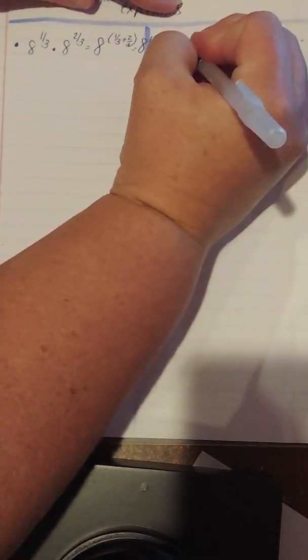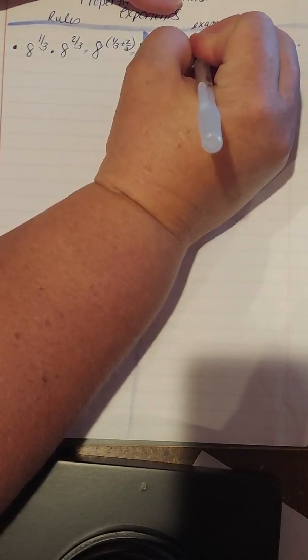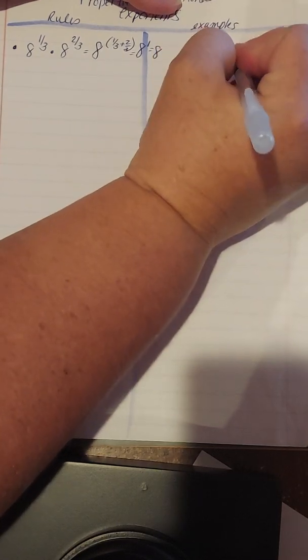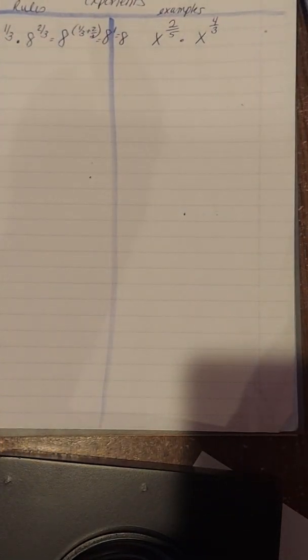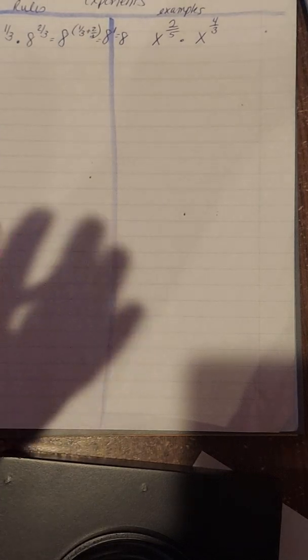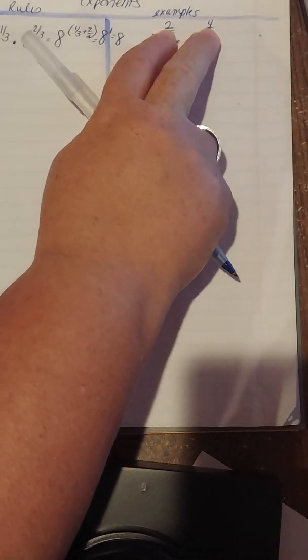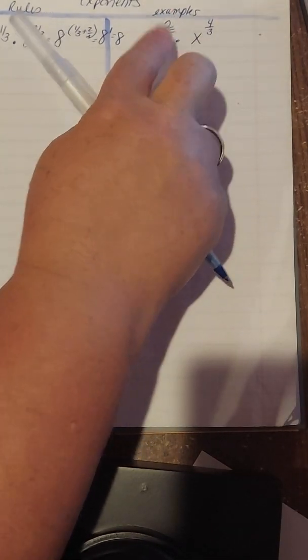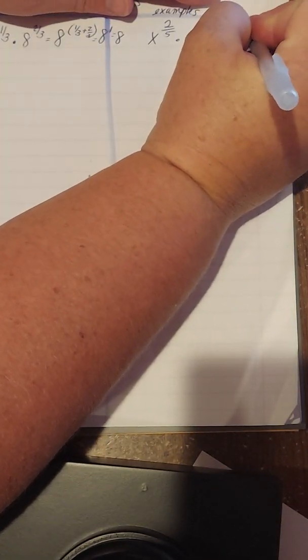Okay? So what do I do if I do a problem? So here we're going to do the examples over here, and we'll do the rules on this side. So what do I do if I do something like this? X to the 2/5 times x to the 4/3. Like something completely different. You might say, oh my gosh, Mrs. Bassett, those are 2 different fractions. Right. But they're the same variable. So this would be no different if I took out the bottoms and I just went 2 plus 4 is 6. So what is 2/5 plus 4/3?